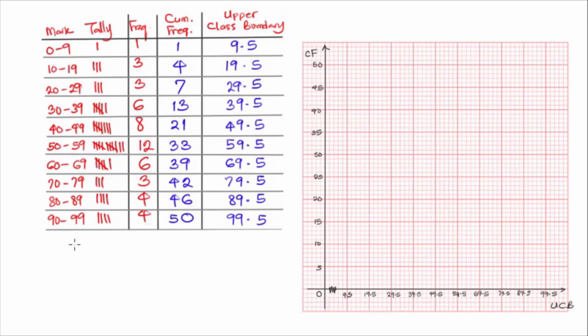But you can see at the beginning of the horizontal line, it was notched, meaning that it's not linear at the beginning at that point. We are not starting with 0, 9.5. No, we are just starting from 9.5, then increments by 10 units. Okay. So our scale is 2 centimeters represent 5 units on the cumulative frequency axis, and 2 centimeters represent 10 units on the upper class boundary axis.